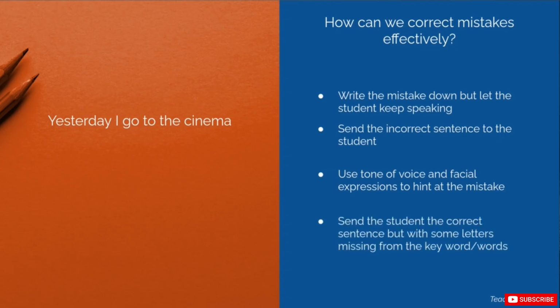We did this before also. Send the student the correct sentence, but with some letters missing this time. So instead of sending the incorrect sentence, maybe they still haven't picked it up. So we say, okay, what about this sentence? Can you complete this sentence? And give them a chance to fill in the missing letters. So as you see, in order to correct mistakes effectively, we need to use our other tools. We need to elicit. We need to concept check. All of these things work together. We don't just take one tool out of our toolbox in isolation. We'll be using them together throughout the lesson.